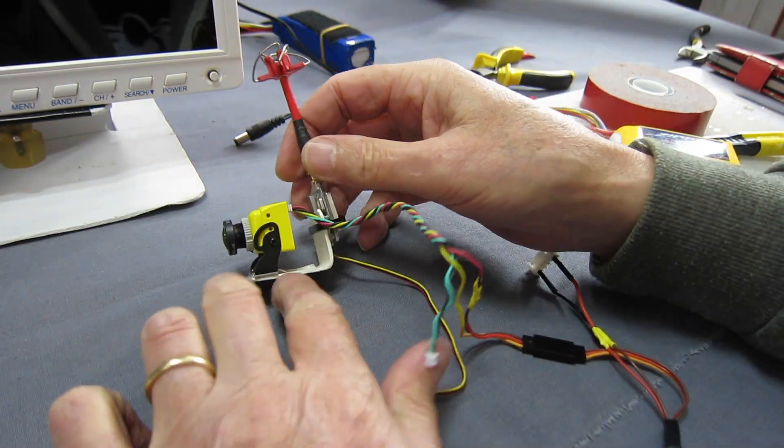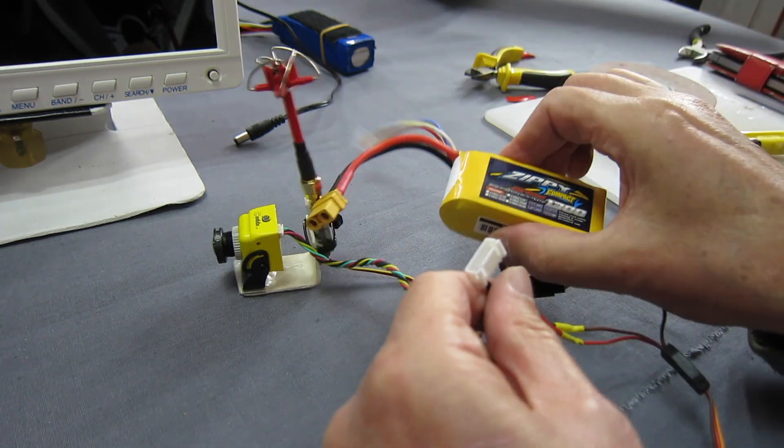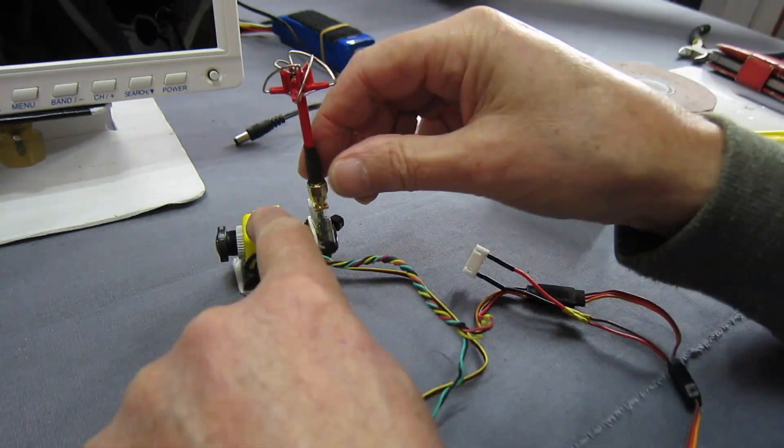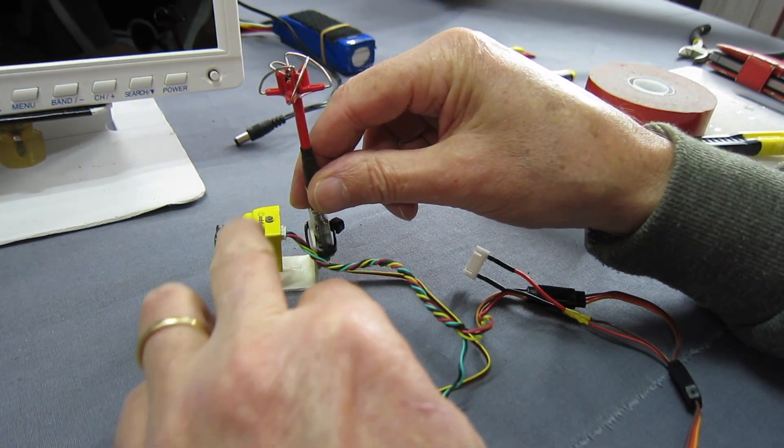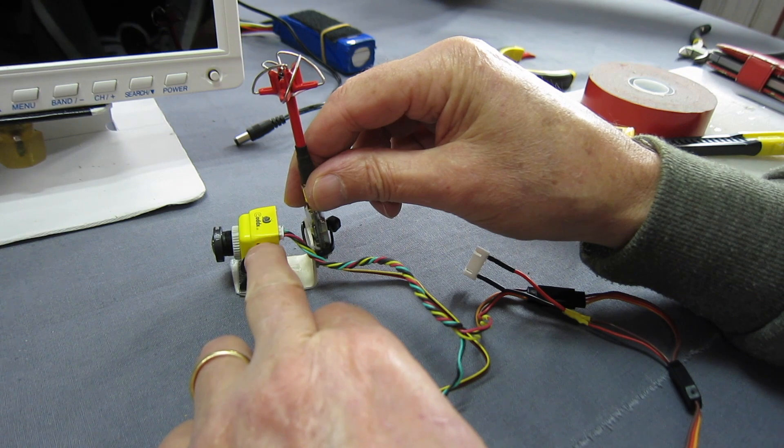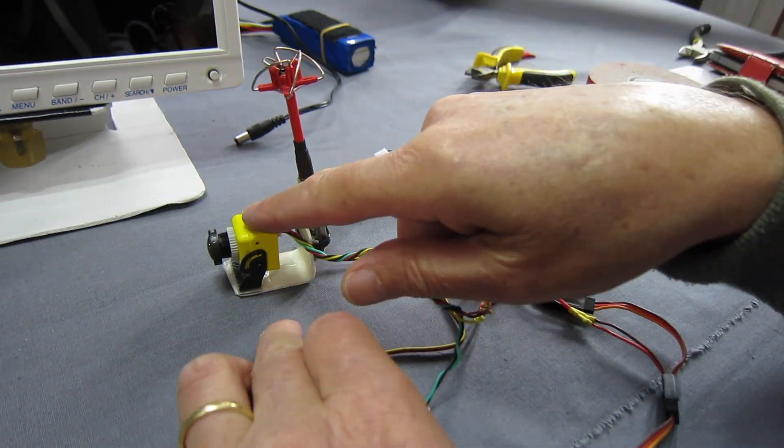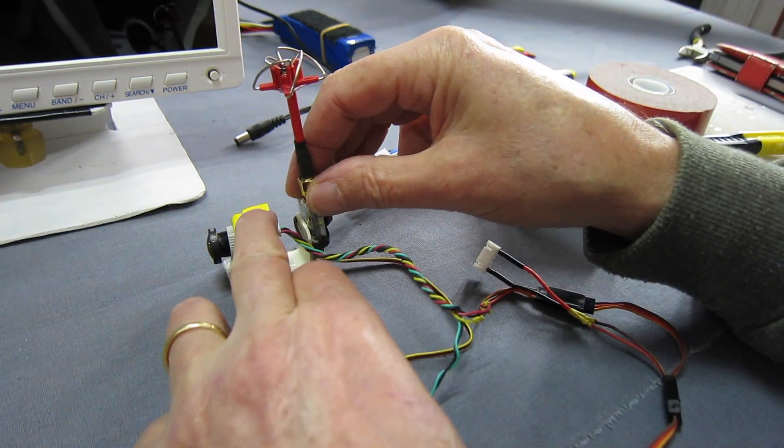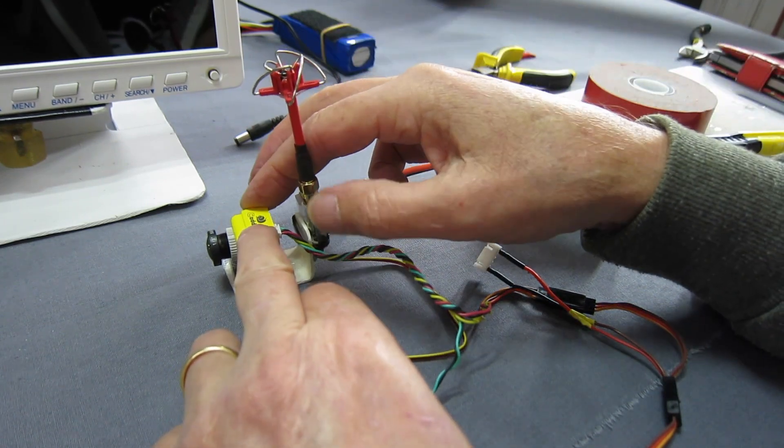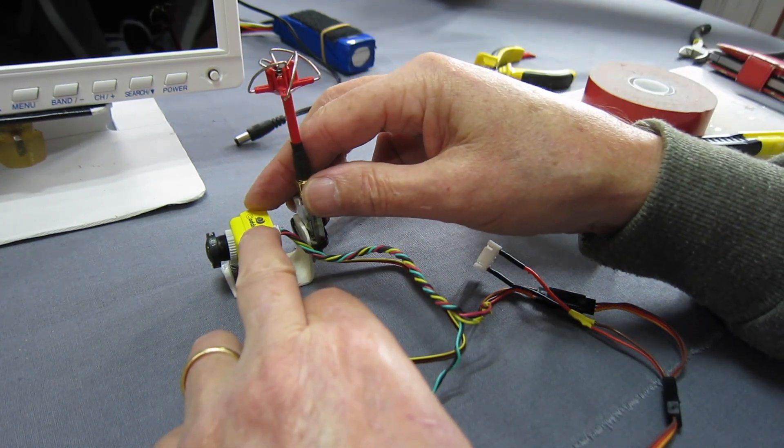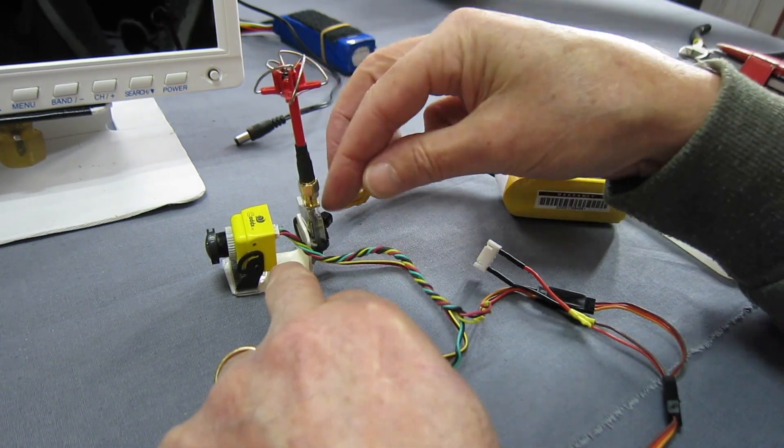Now something you have to be aware of when you're matching cameras and powering it this way. I'm powering it straight from the flight battery. 16 volts. So your camera and your video transmitter have to be able to run on 16 volts. And I know that these do. Some cameras only run on 5 volts. Some video transmitters can be powered from the flight battery and will provide 5 volts for the camera. So you need to read the specs. You need to buy the suitable camera for your application. As I said this one. The Caddx camera can accept 2S, 3S, 4S power supply. As can the video transmitter.